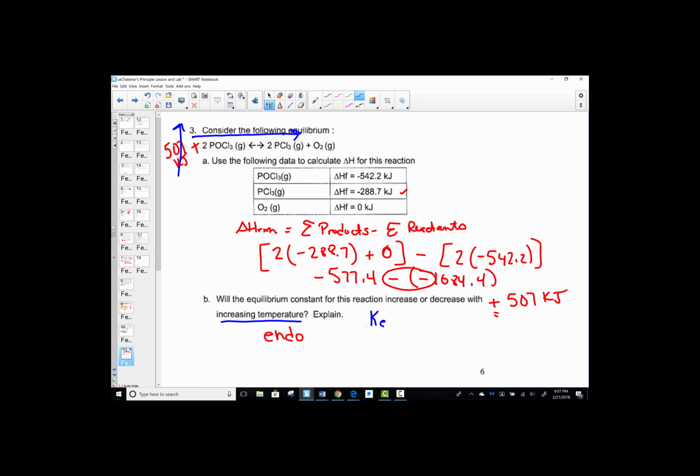And when we have the equilibrium shifting to the right, making more product, that makes the K get larger. We favor product, making the equilibrium constant larger. The smaller the equilibrium constant, the more we favor the reactants. The larger the magnitude of the value, the more it favors the products. So by heating this up as an endothermic reaction, the equilibrium constant will get bigger because more product will be made.